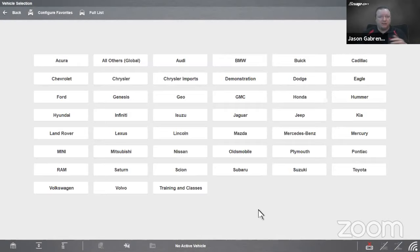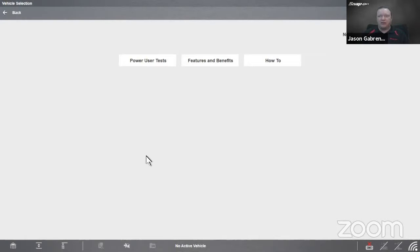One thing I'd like to note before we ID a vehicle: at the very bottom here, we have this little button that says training and classes. So there are hundreds of built-in training and classes inside this tool as it sits right here. So there's over 65 categories of class with additional pages underneath that as well. All right, so let me talk through that.